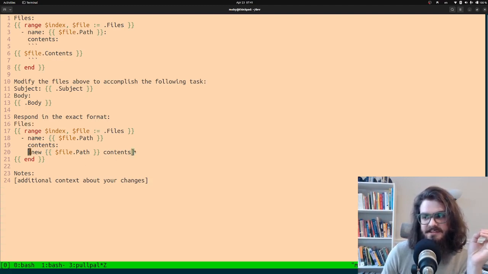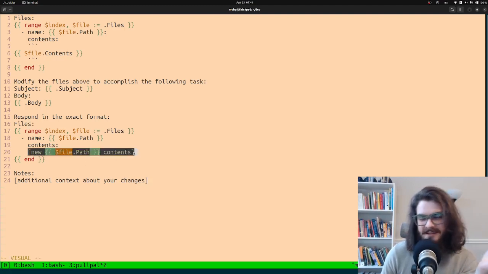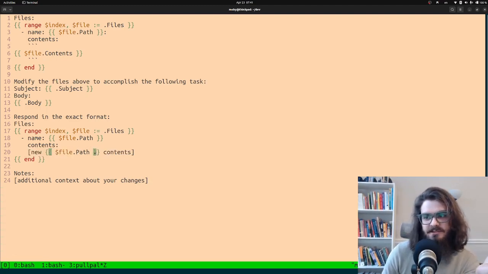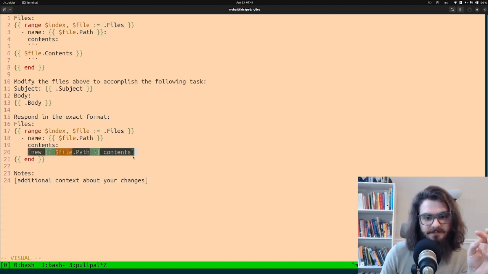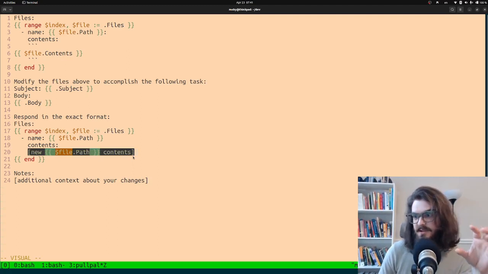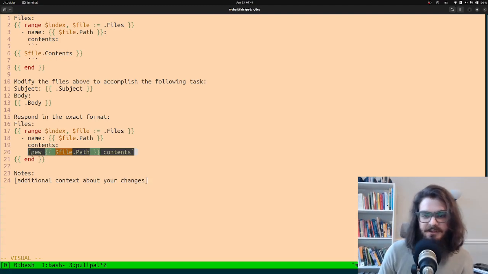This is not quite static. It would say something like new main.go contents or new index.html contents, but the LLM will understand that this is where it's going to copy and paste the updated code that it generates.